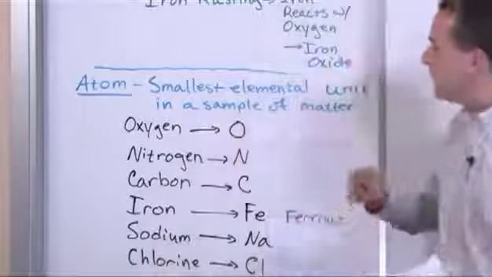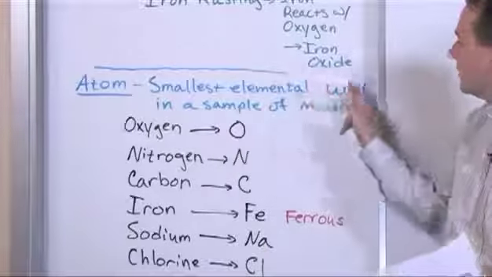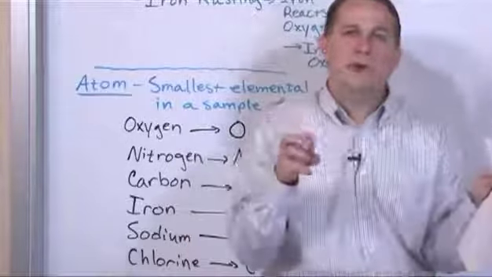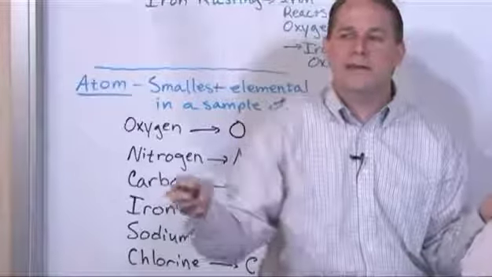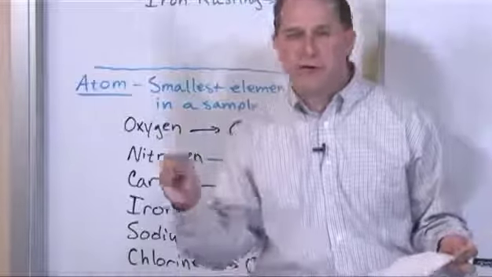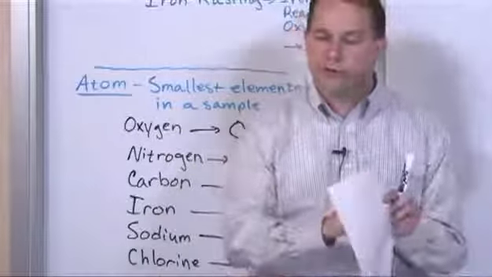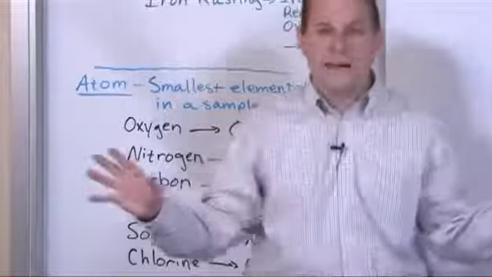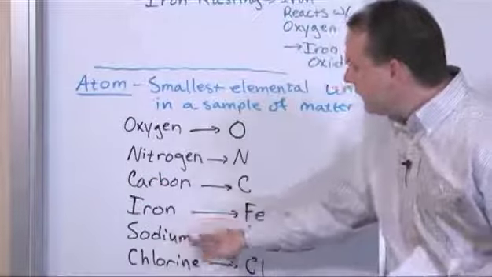But when we say in the chemistry books that an atom is the smallest elemental unit of a sample of matter, what we mean is that if you break them up, that's the smallest unit where everything retains some identity. In other words, if you get down to a chlorine atom, it's going to have some properties. Pure chlorine, if you breathe it, will kill you, just like that, right? Sodium is extremely reactive. If you take sodium and put it in a bucket of water, it will spontaneously burst into flames. No match, no nothing. It'll just start igniting, right? So these are different properties because these are different atoms.